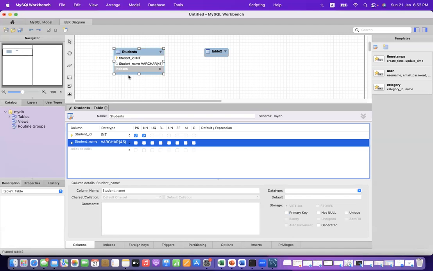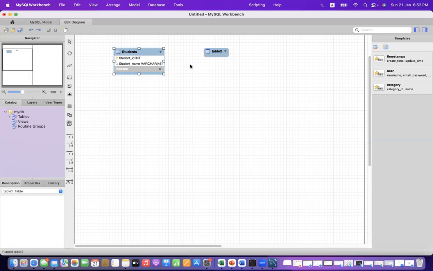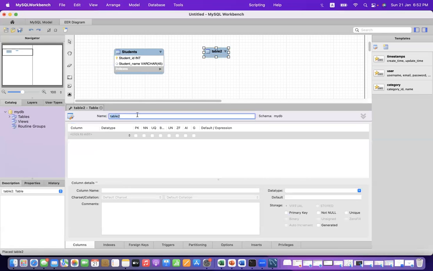Well, you see that it looks like more than a table and less than a kind of visual design, but that's a crow's foot notation. More or less we're fine with that. We're happy with the first table. Let's close that and let's edit the second table.